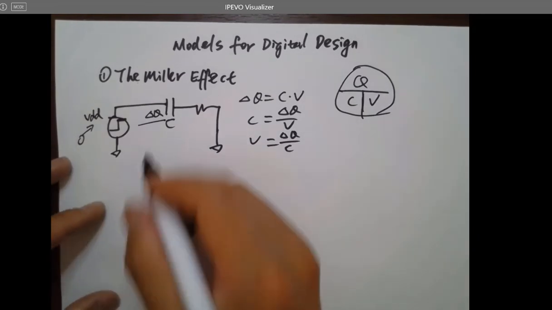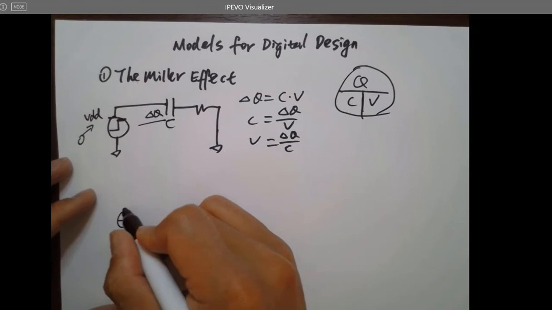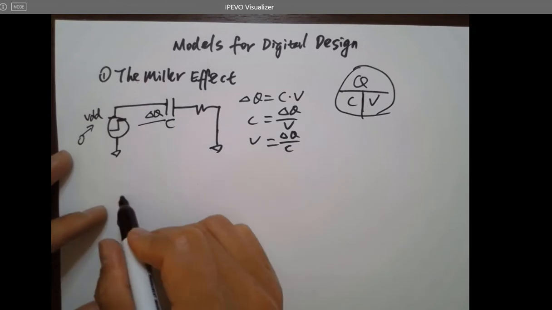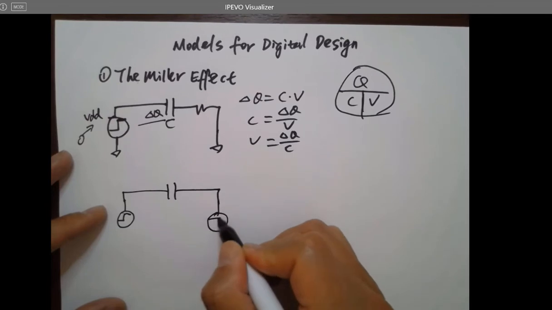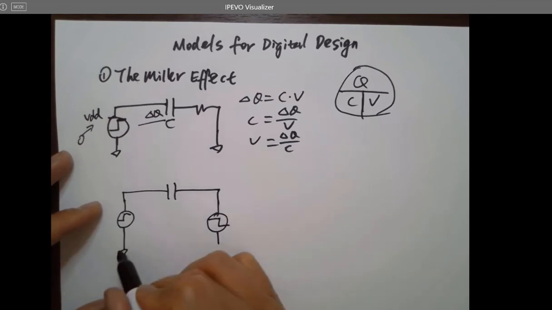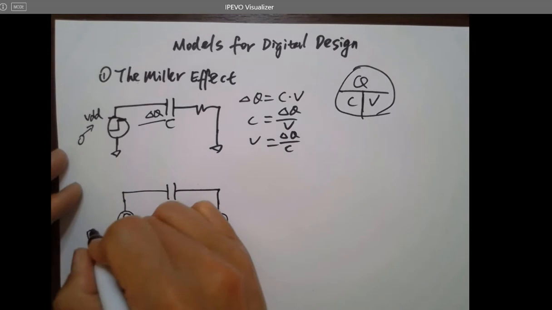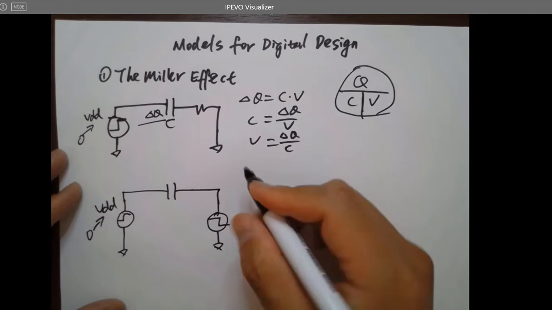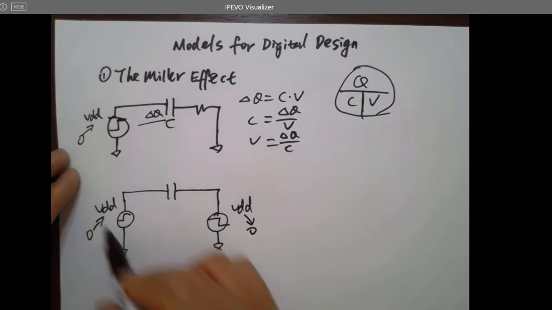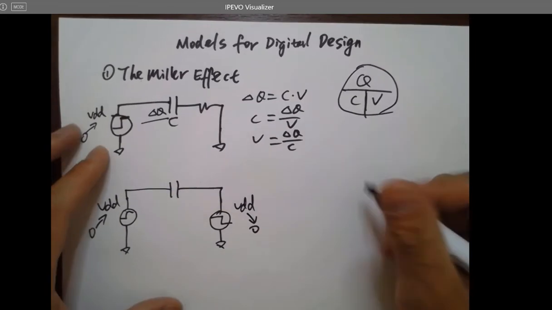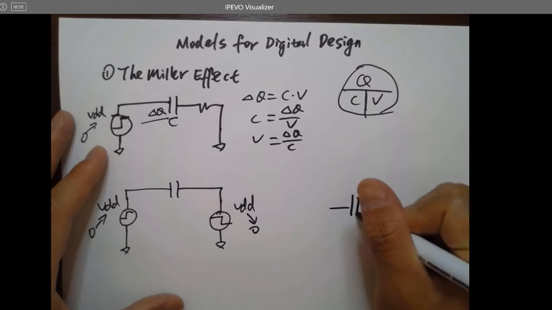If you have a different circuit, I'm pulling up the source on the left-hand side to VDD, and at the same time, I'm pulling this down to the ground on the other side of the plate. And this can be a different story. And the reason we want to model the digital circuit in this way is because if I'm looking at the NMOS, it does exactly the same thing.